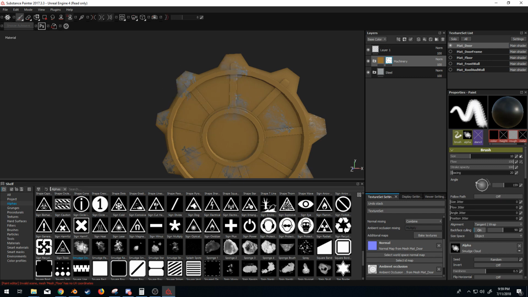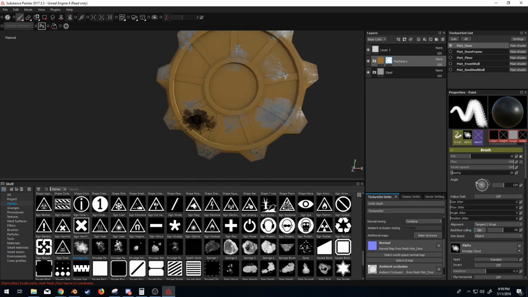Let's put that one up there. Probably one of them. There we go. And so we can see that we've got the steel starting to come through. Put that in there.